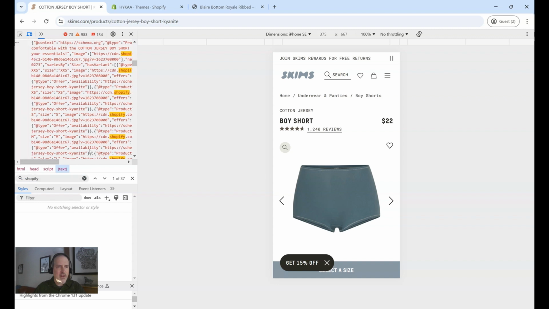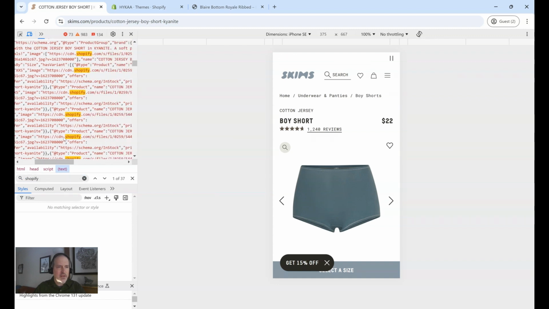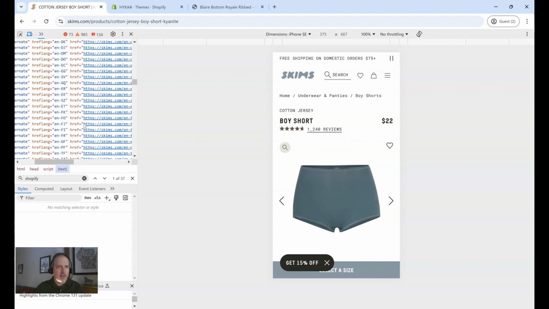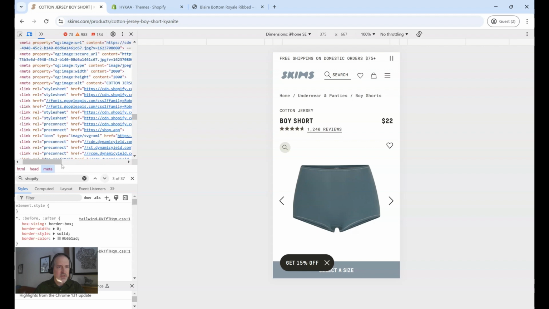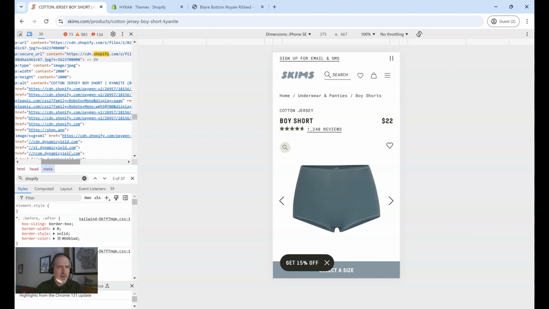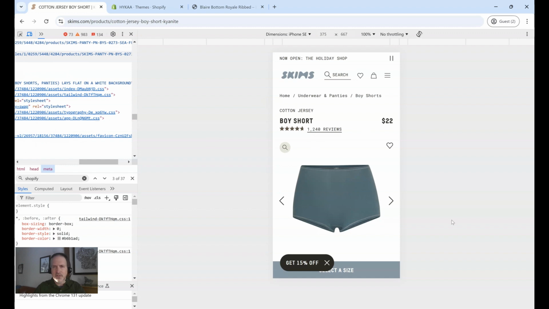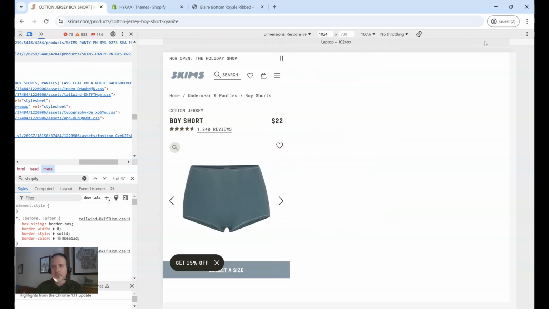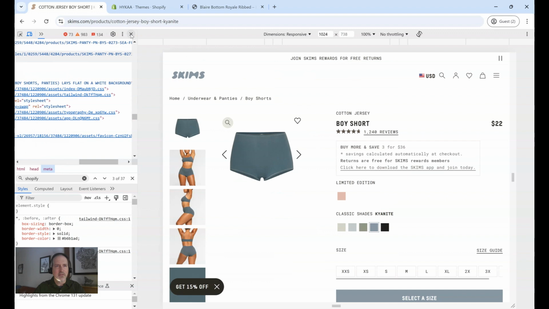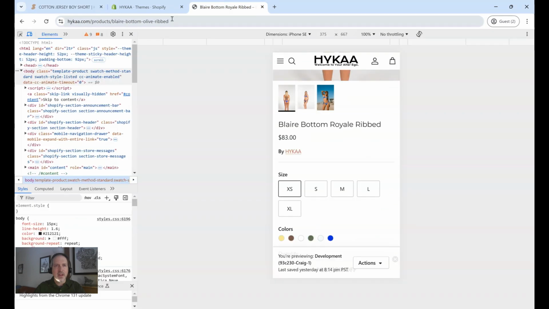But everything in here is served on the Shopify CDN, or Content Delivery Network. There are 37 references here to Shopify. We've got our CSS files hosted on Shopify and so on. So it's a Shopify site, obviously with a large team of skilled developers. But anyhow, that's it.